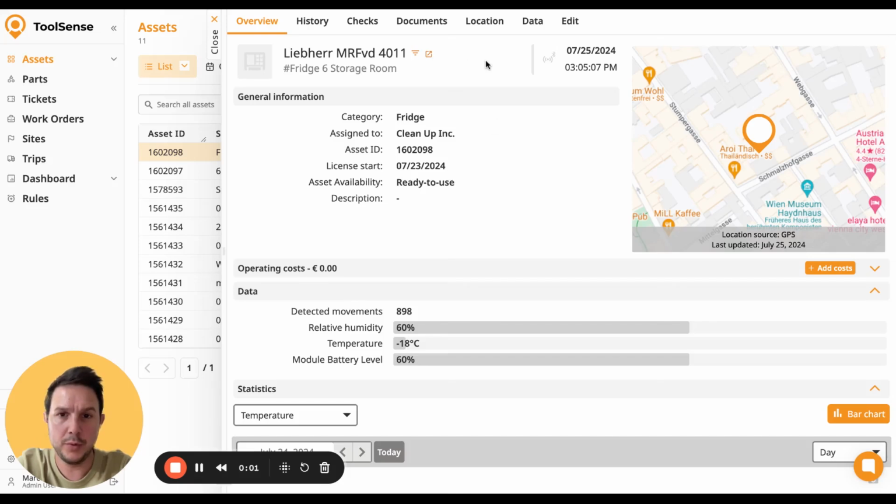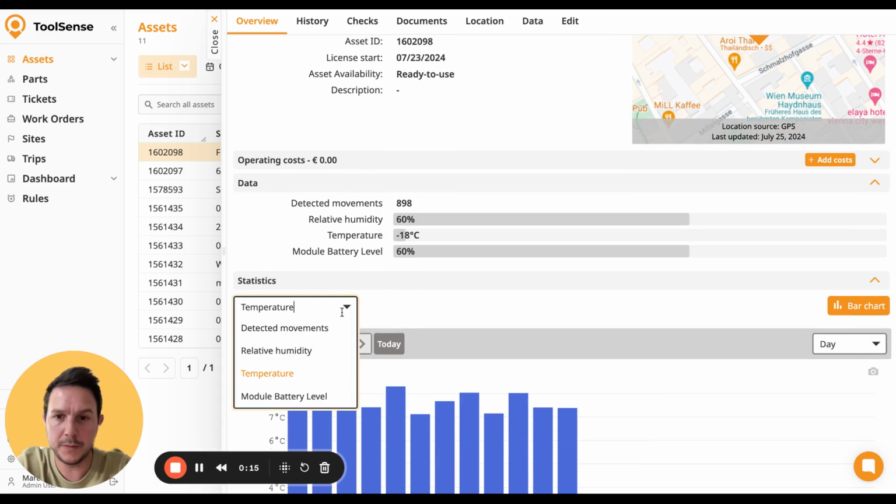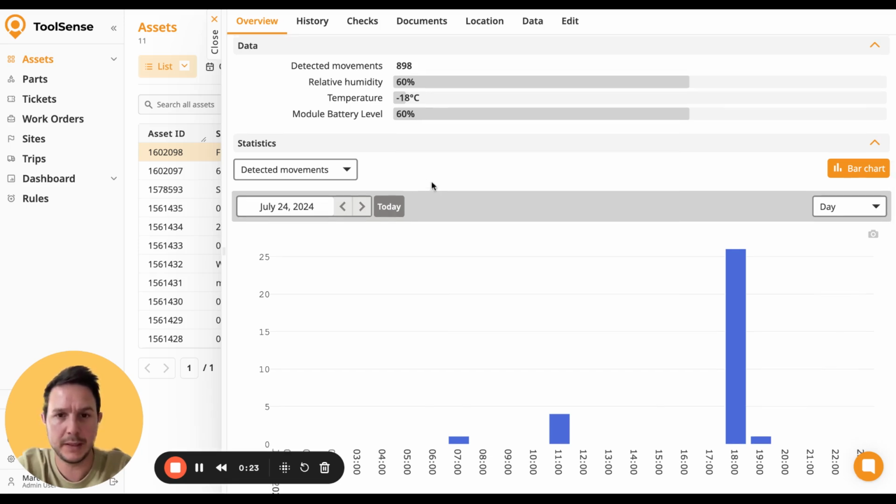So the Bluetooth beacon eye sensor is now an upgraded Bluetooth BLE tag that can additionally track relative humidity, temperature, and movements. For the movements, it means basically the Bluetooth beacon was shaken or moved. For every movement, it increases the detection by giving more points or detections to it.